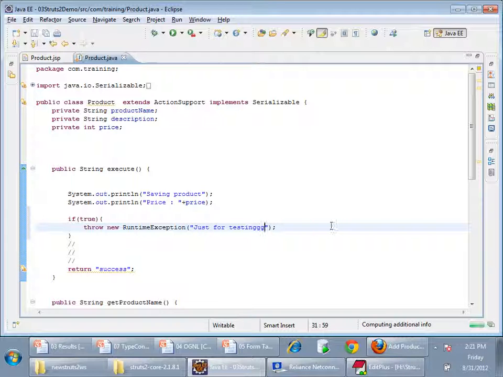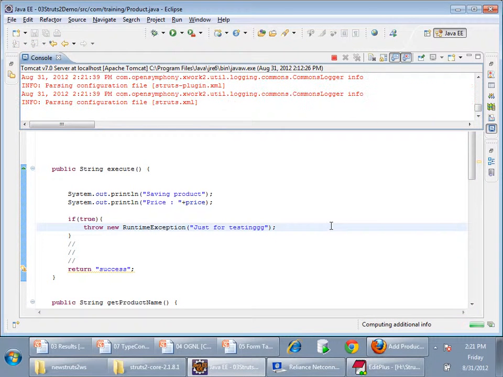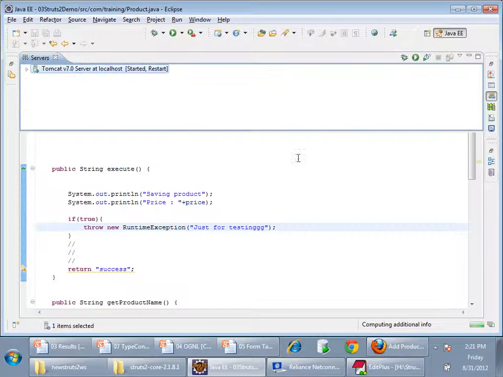So when my action is executed, it is throwing a runtime exception. Do you want to show the stack trace to the user? No. Let's see by default what will happen.